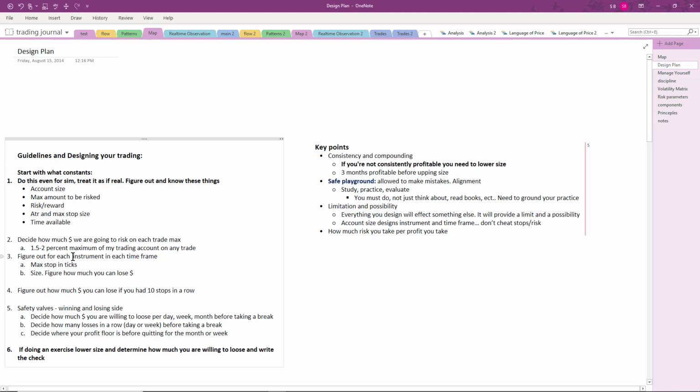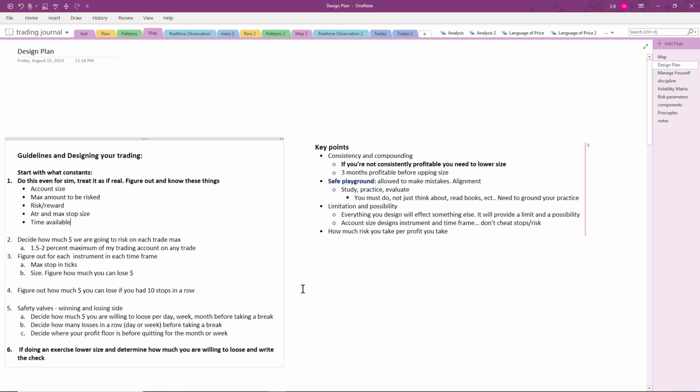If I don't have any money, I can't play. We're not here to make our fortunes in the same month. We have to work on doing this consistently and then let that compound. So even when wild things happen at this sort of risk, I'll take a hit, but I'm not going to lose my account. And so you can write down each instrument you trade and each time frame you trade.